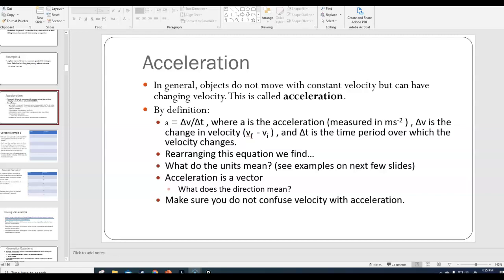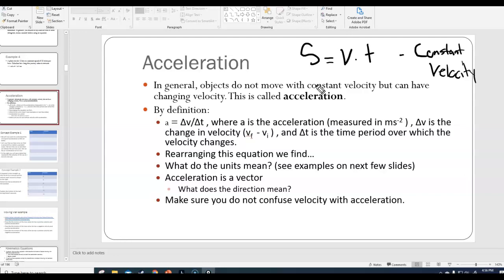Okay, so in the last video we talked about the most basic type of motion, which is motion with constant velocity. And remember, when you're dealing with motion that has constant velocity, the equation that applies in that situation is S equals V times T. Okay, this is our one single constant velocity equation, and again, it only applies in situations where you have constant velocity. Displacement equals velocity times time.